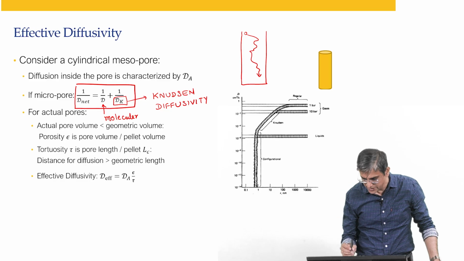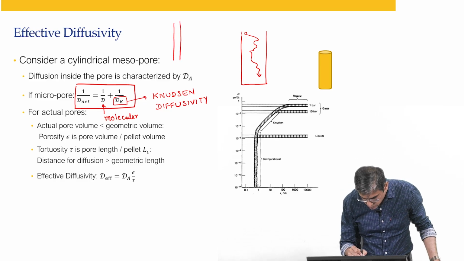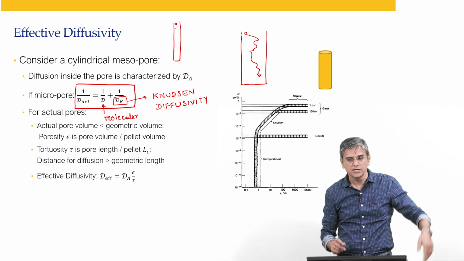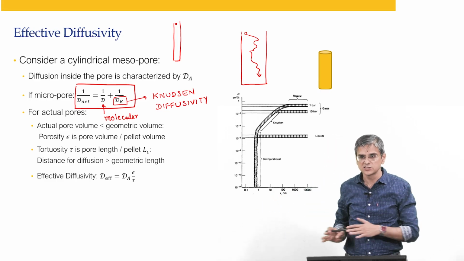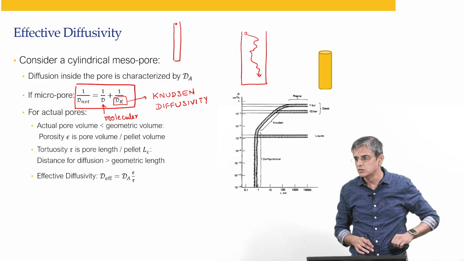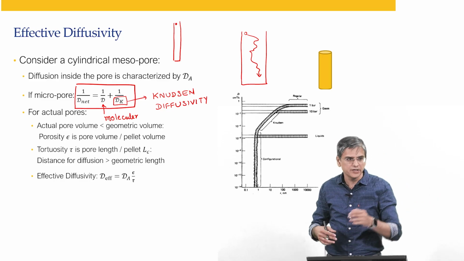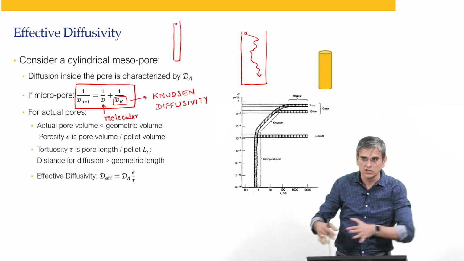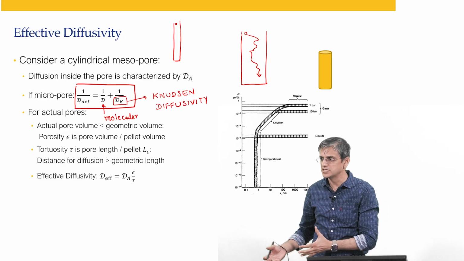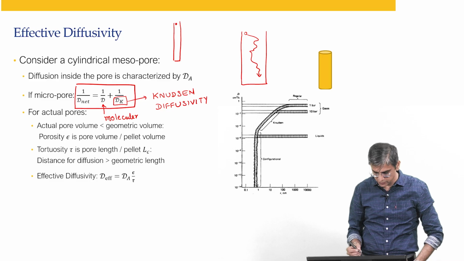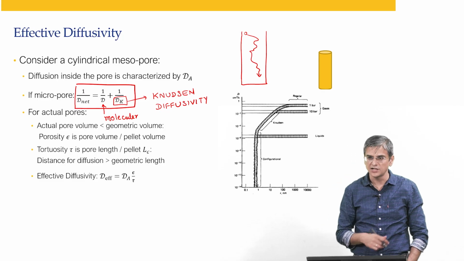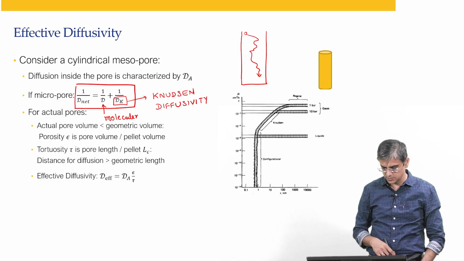Now, you make these pores very narrow. Now, if the molecule is there, wherever it is, it can sense the presence of one of the walls. So, it is not freely moving inside the pore. It is moving, banging against a wall, moving again, banging against another wall, and so on. And if it moves like this, the movement is not gas phase movement. The movement is basically what is called the Knudsen diffusion. Knudsen diffusion has a particular formula, we will come to that soon.